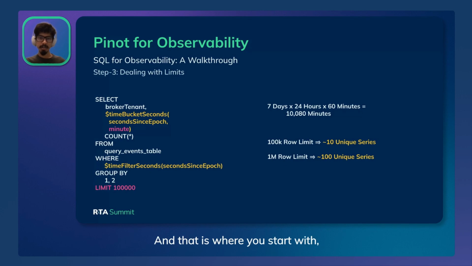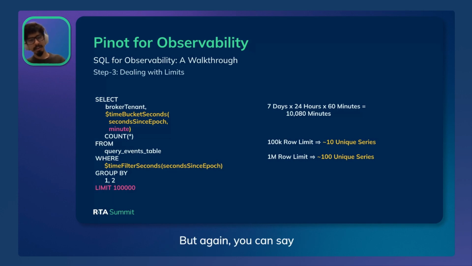And that is where you start with, let's say, the last 6 hours of data, because let's say the incident started happening 10 minutes ago. Then looking at the last 6 hours is good enough. But then the next level of insight is, has this been happening before as well? And that is where you look at the last 7 days and last 14 days and so on and so forth to get a sense of whether whatever is happening right now is an anomaly in the truest sense, or is it just an anomaly compared to the last 24 hours. So that is where the limits thing becomes an issue.